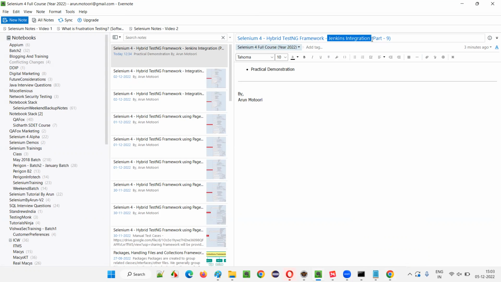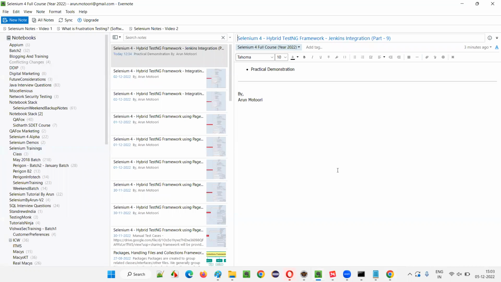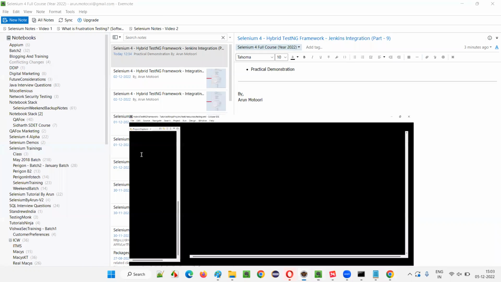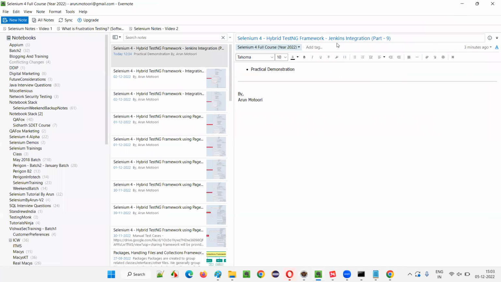So Jenkins configuration is over, where Jenkins is locating my code on my local machine and then running my automation scripts from my local machine. But in the next session, I don't want Jenkins to invoke my automation scripts from my local machine. Rather, I want to push this automation code, which is in my local computer, to the cloud, like a GitHub repository. GitHub is a kind of cloud platform where I'm going to push my code, and Jenkins has to take the code from there.